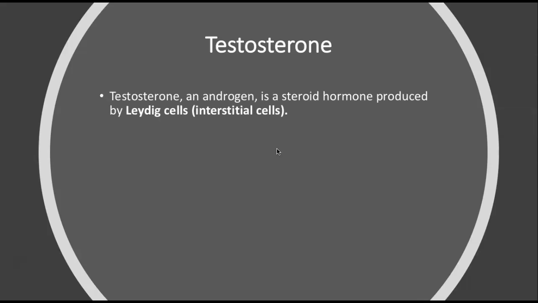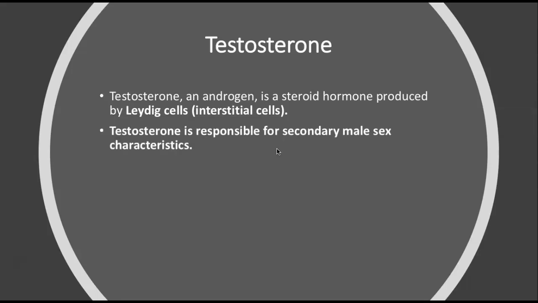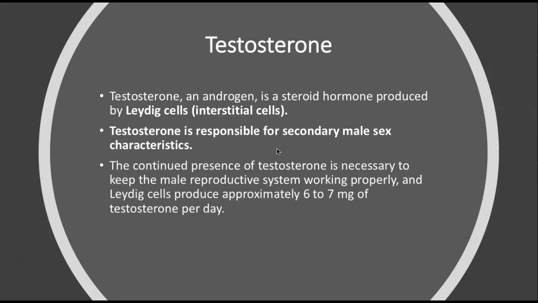Okay, let's quickly talk about testosterone. It's an androgen, of course, which is a steroid hormone produced by what are called Leydig cells or interstitial cells. It's responsible for the secondary male sex characteristics, which are, of course, increased facial hair, deepened voice, all of these things. And the continued presence of testosterone is necessary to keep the male reproductive system working properly, and Leydig cells produce approximately 6 to 7 milligrams of testosterone per day.